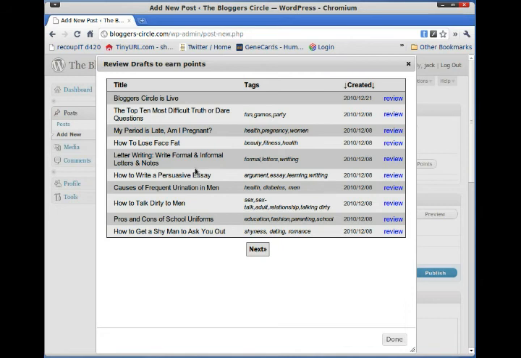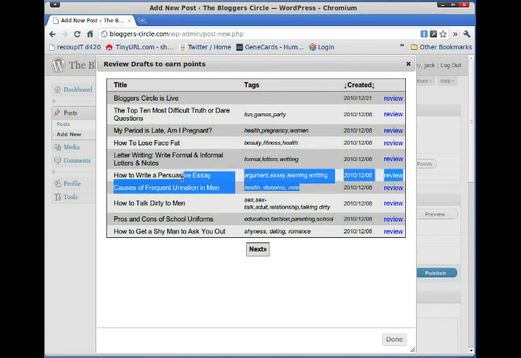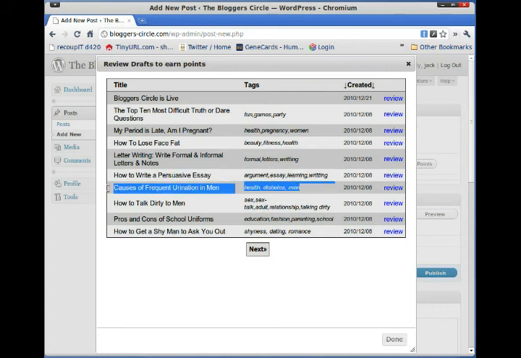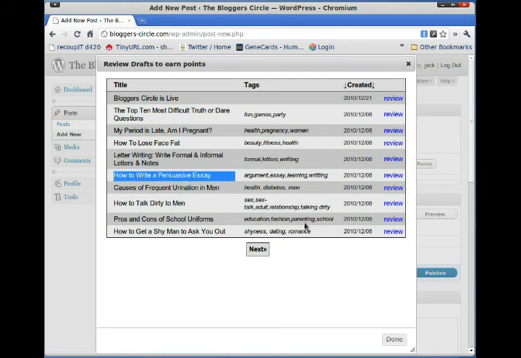Okay, certain people may not want to read an article about how to talk dirty to men and sex and adult relationships. Okay, but equally, some people may feel bad about the causes of frequent urination in men. But I think most people would feel pretty good about writing a persuasive essay and what these tags are about.